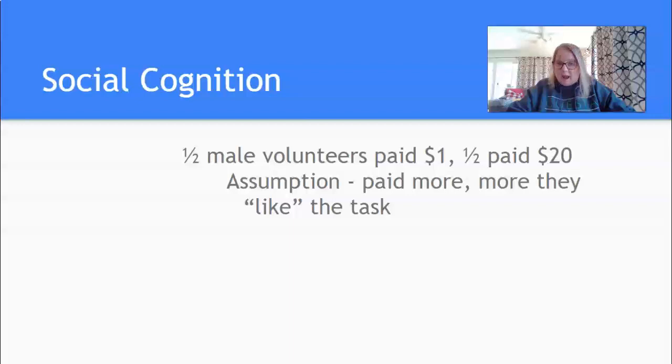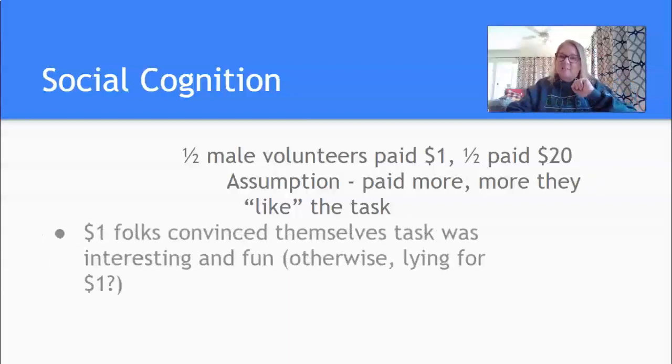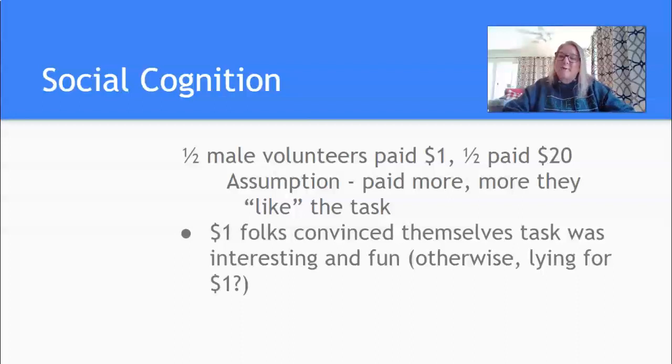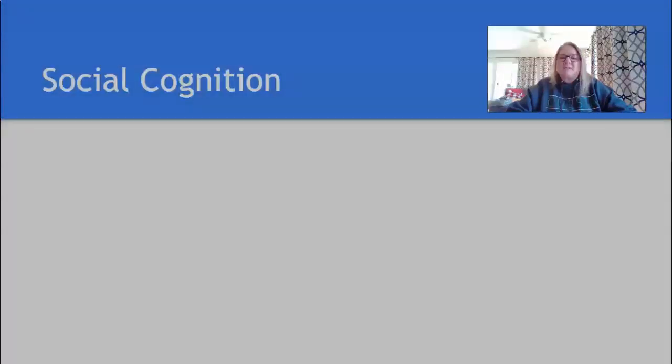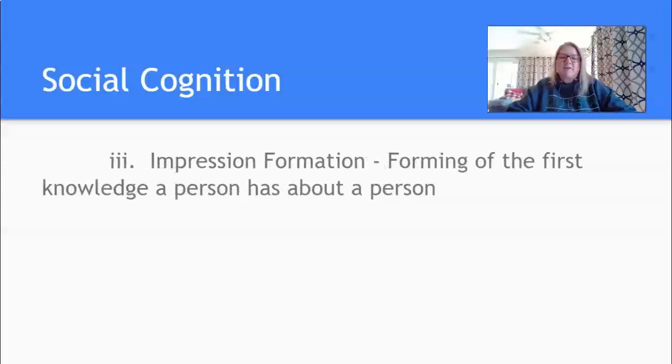What they thought would happen was the more money you were paid for the task, the more you would like the task. However, just the opposite happened. The $1 folks convinced themselves that the task was interesting and fun. So were they lying for $1? But again, the idea that they were able to change their belief about it, kind of interesting. Change their attitude.